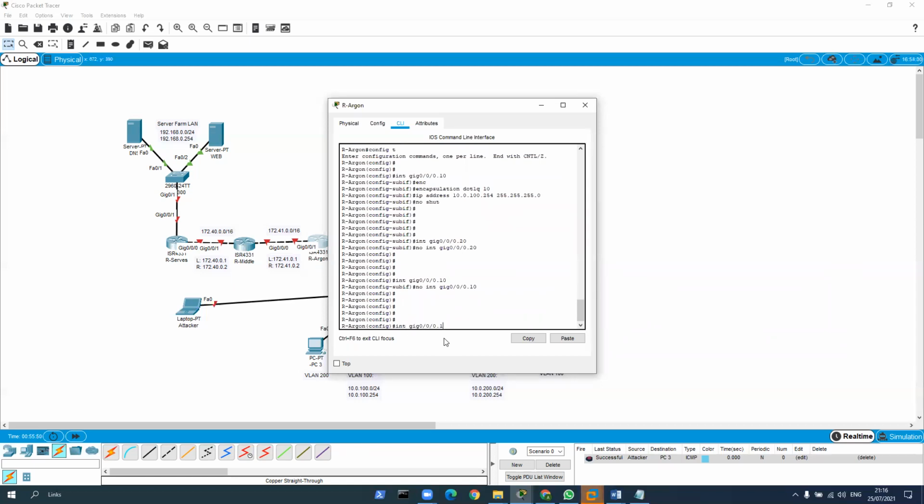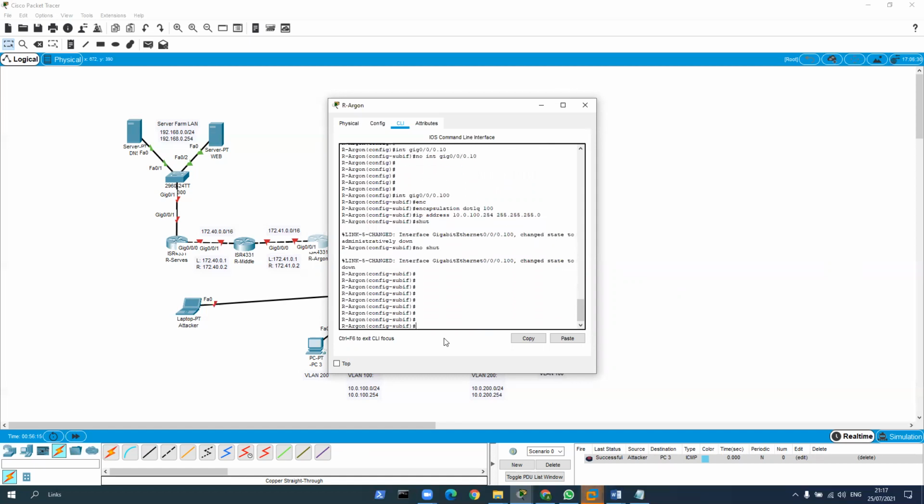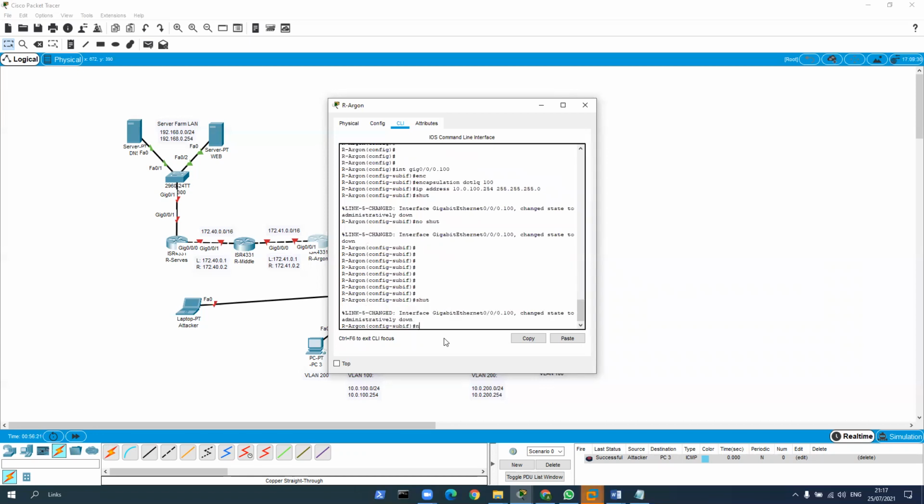Gig 0/0/0.100. Encapsulation dot1Q 100. IP address 10.0.100.254, 255.255.255.0, no shut, shut, no shut, shut, no shut. Down, shut, no shut.